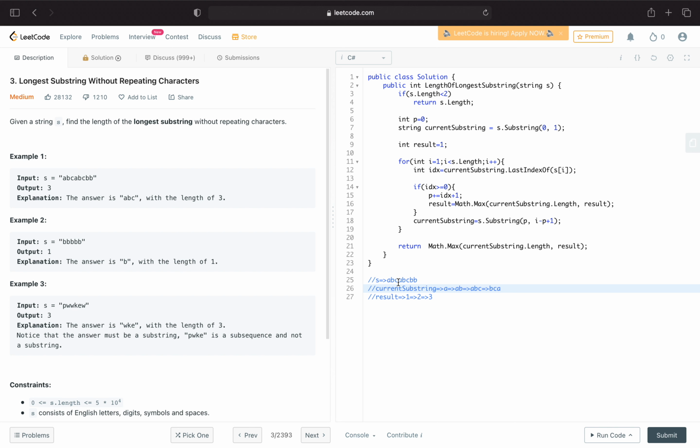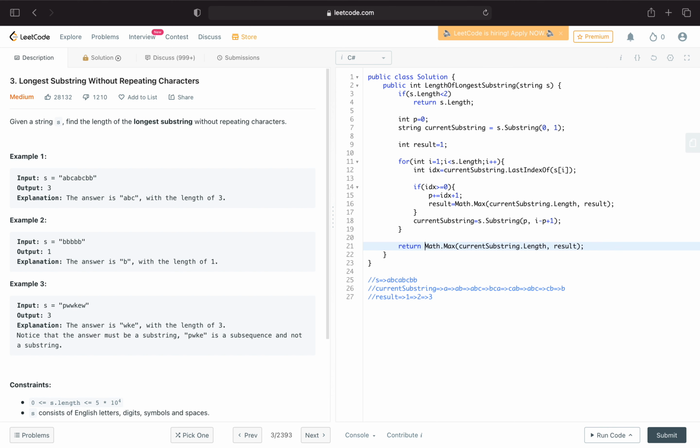Then B, CAB, and then ABC, and then BCB. At that time we will get just B, then CB, and then just B. So we will return these three elements, right?